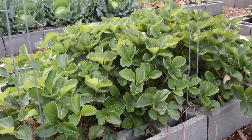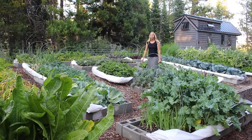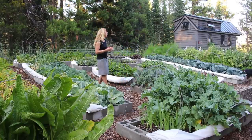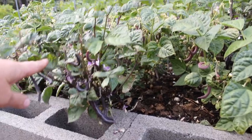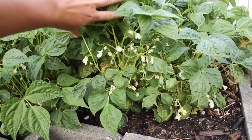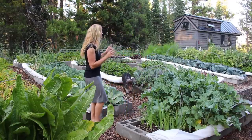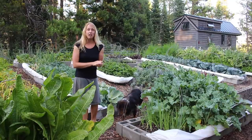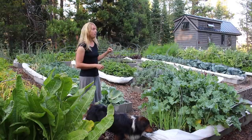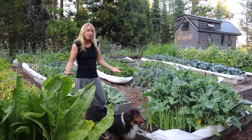This is the strawberry bed, which did give me a few nice bowls of lovely strawberries this spring. And then I've got two beds of green beans — they're not all green, but they're grown for their fresh beans. Some are yellow, some are green, some are purple, and some are red. They've really just started good production. They're one of the things I grow that's the most borderline here because they do not handle being frozen, unlike almost everything else I grow. I picked a very good bucket of beans yesterday — they're blooming away with lots of little ones coming, so I'm hoping it doesn't get so cold that I lose them.